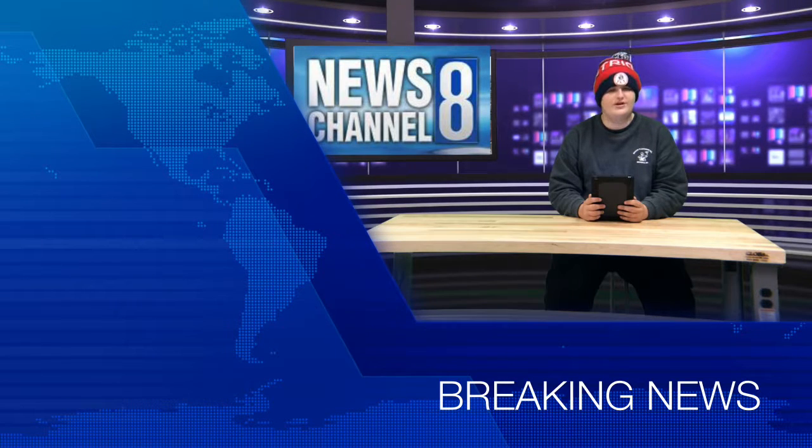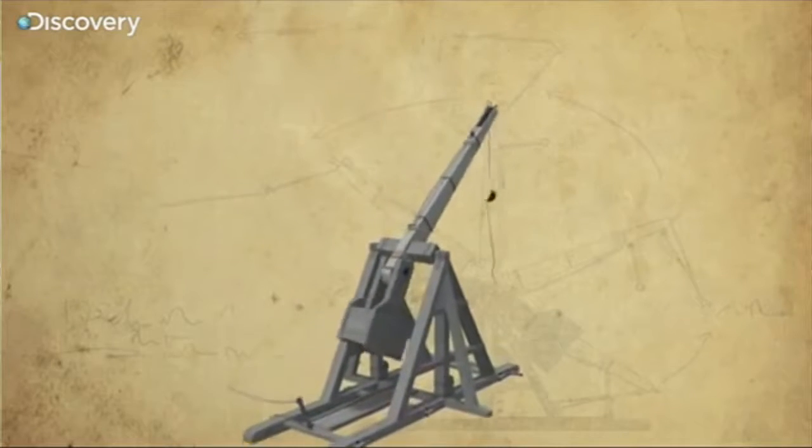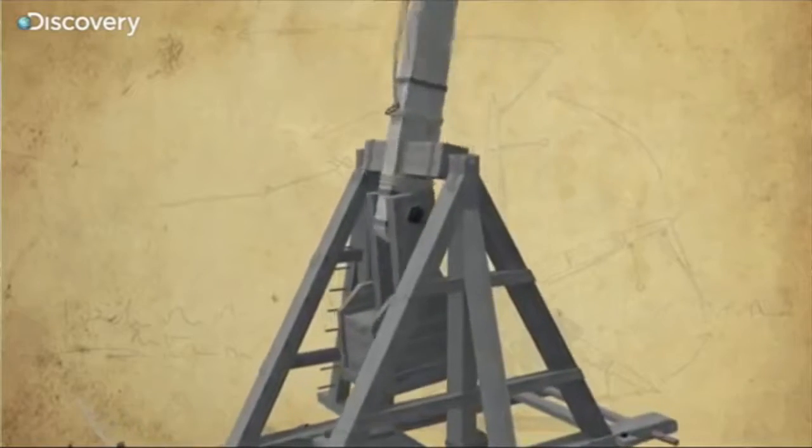Breaking news, trebuchets are pretty cool. As you can see by this video, they throw an object by dropping a massive counterweight. The launch happens when all of the potential energy in this counterweight is transferred to kinetic energy of the counterweight, which then launches the projectile.